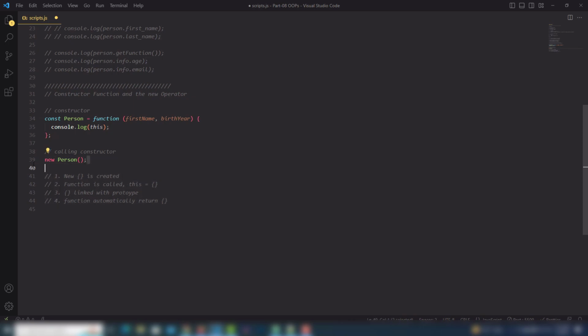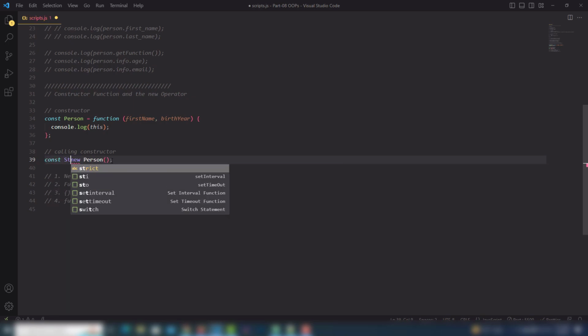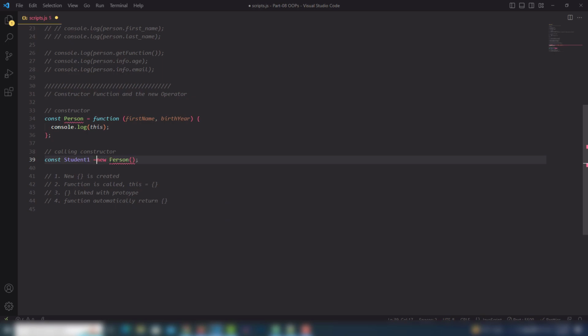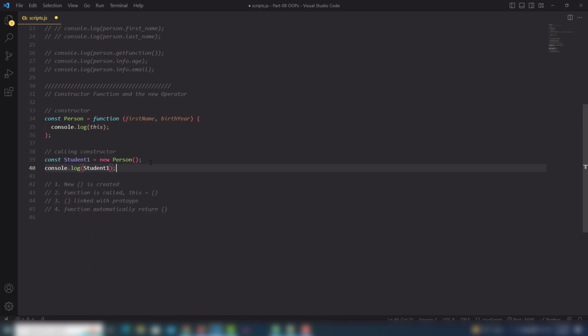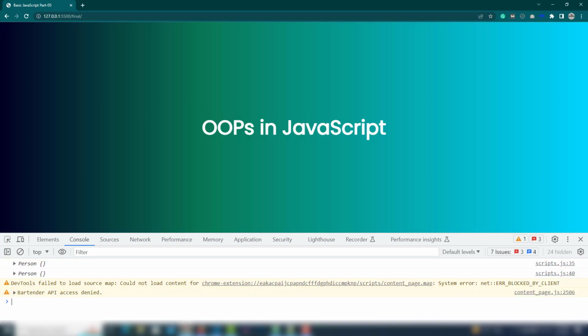Then I need to store this data inside a normal variable. So I'm going to use student1. So I'm going to use console.log and use student1, and then you will be able to see the empty object and many other things inside the console. So let's look at that.